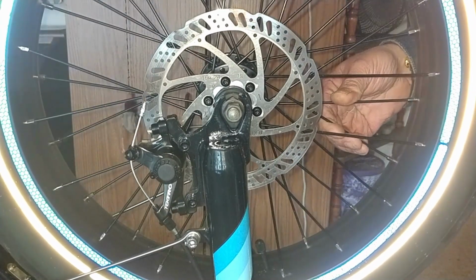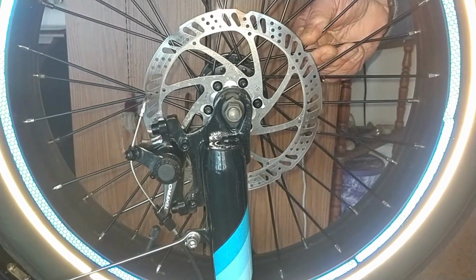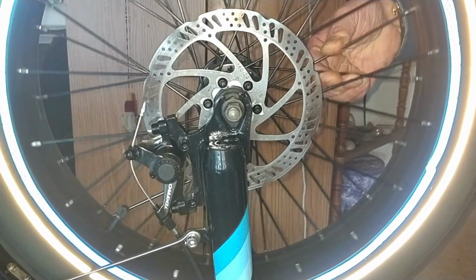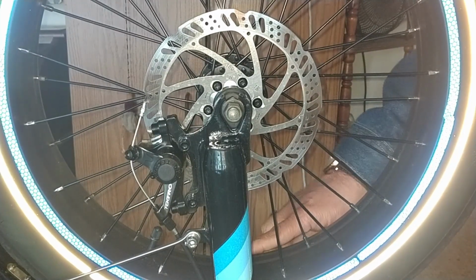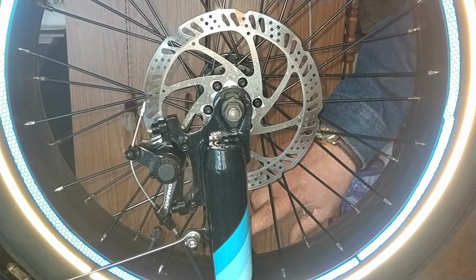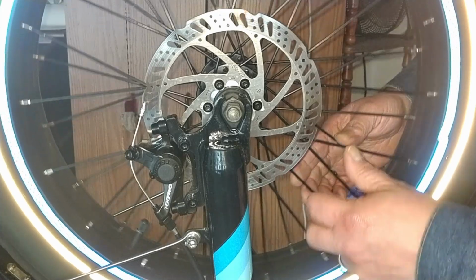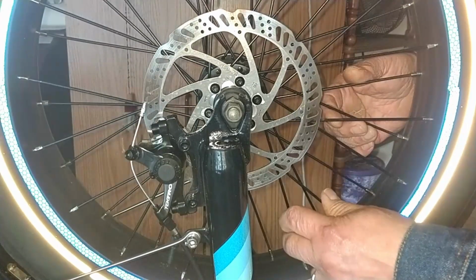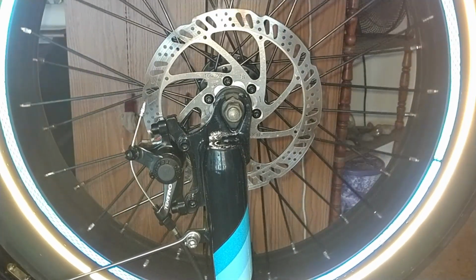Now the spokes on the opposite side of the rotor have a little bit of play and give, but the funny thing is the bend is actually facing towards the direction of the fork opposite of the rotor, which is kind of unusual in a way, considering the spokes on this side are actually pretty firm, but that's to be expected.